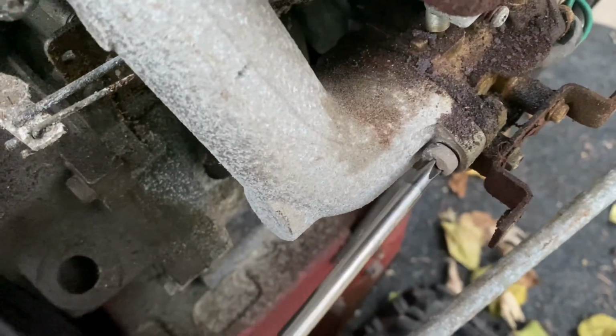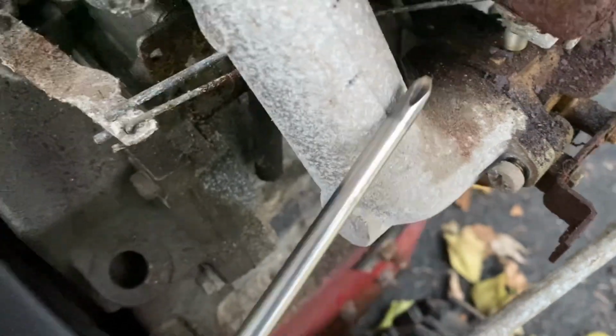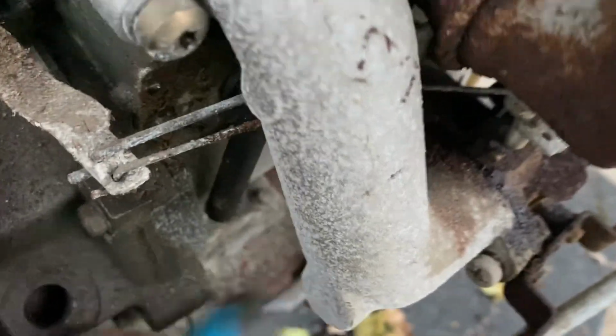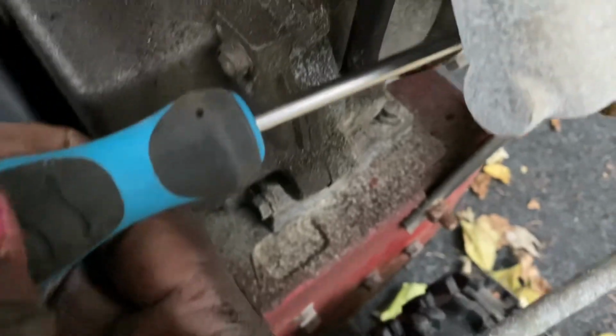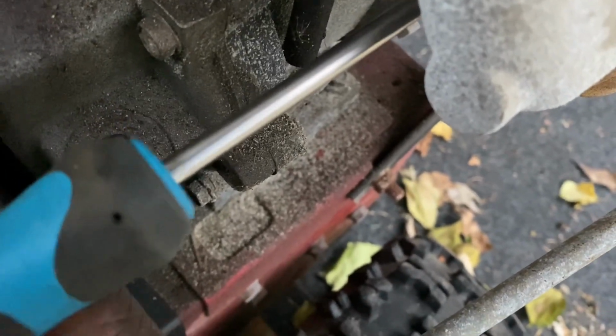All right, not bad for that one. I'm gonna leave it in a little bit until I'm able to break the other one free. Kind of have to eyeball that one because it's not as visible.